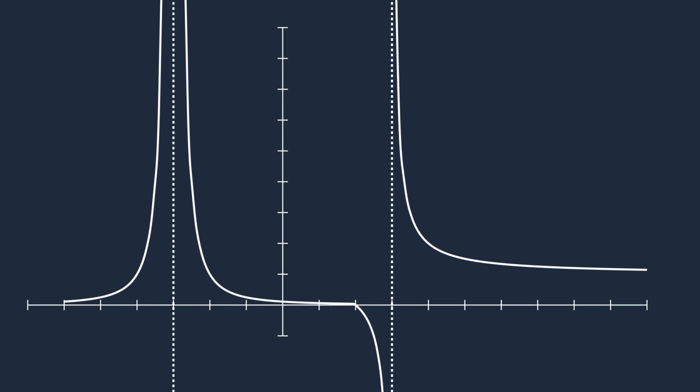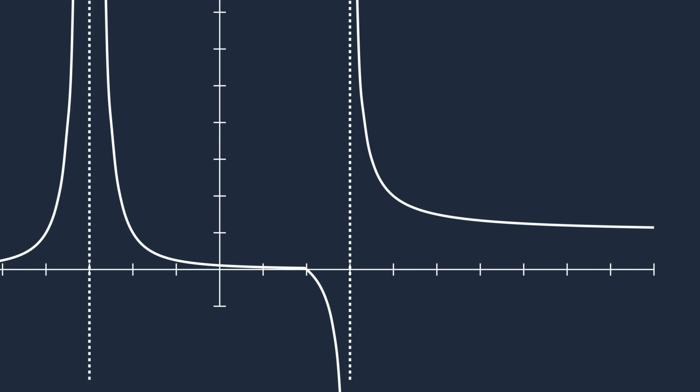Do you see why? Well, it's because from the left of the vertical asymptote, the value tends down, and from the right, the value tends up. Since it's in different directions, the limit does not exist because these are 2 separate points.